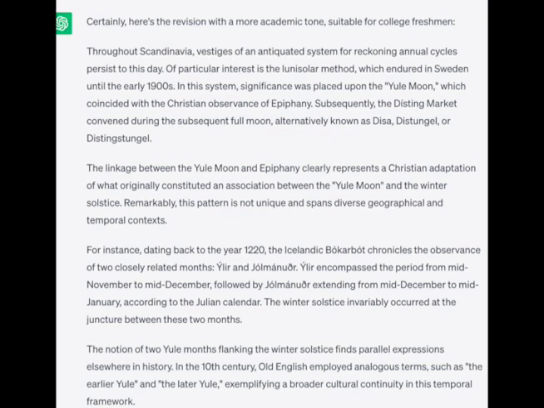Again, it starts here with, certainly, here's a revision with a more academic tone. And again, ChatGPT has a very, very strong understanding of tone, suitable for college freshmen. And I would argue, and again, I'm not going to read it, if you want to read it, pause it and look at it in more detail. But here we get the same information more clearly than in the original version, but in a much more sophisticated style than the initial revision from ChatGPT that was geared at the 7th grade reading level, and just really butchered it in a way that is not necessarily helpful to a college student. So again, look at the different possibilities here, pause the video, and see the differences it makes when we're asking ChatGPT to make it accessible to the actual appropriate audience of readers.